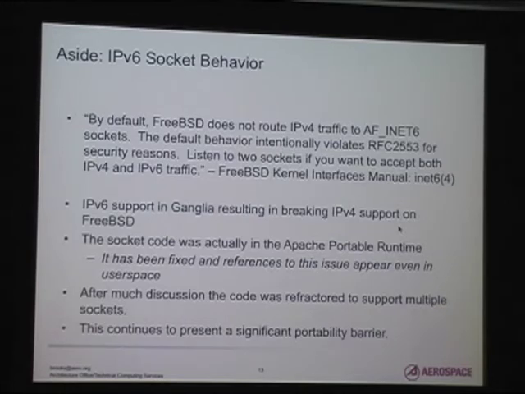The problem is that means the trivial IPv6 port method that a number of people used, which was just use the v4 mapped addresses and only keep one socket, didn't work. So code had to be refactored. In the case of Ganglia, we had a long drawn-out argument, and I finally convinced them that they really needed to switch to a multiple socket model and rewrite the code. And they finally did that. They had to make some changes to the Apache portable runtime to make it work.